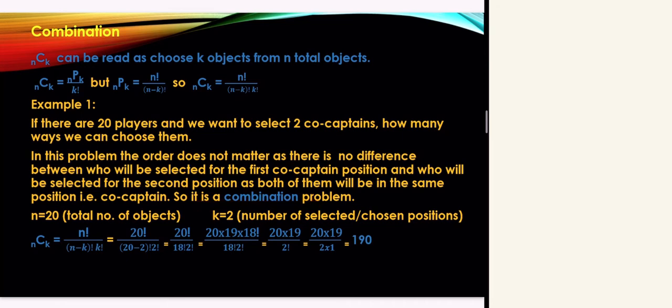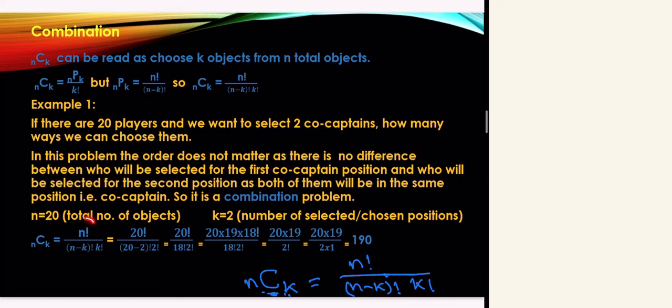So here we write it in our way. It will be a combination, so it will not be P. It will be C or nCk, depending on the notation which you are using. So it will be written as nCk. How to write this one? The same way I wrote the permutation: n factorial over n minus k factorial. Don't forget this factorial. Then because it is a combination, we have to divide by k factorial again.